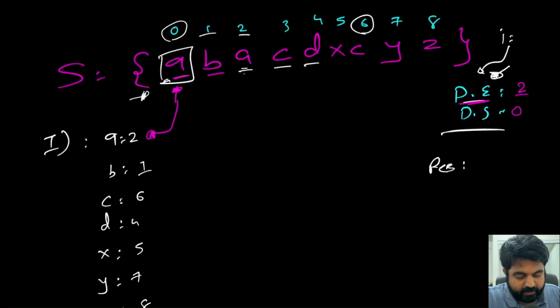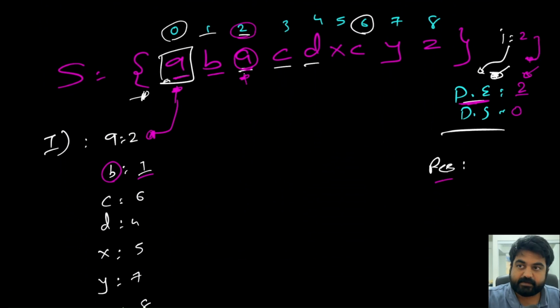Then we are going to iterate over value number B. What is the partition end? Partition end is 1. 1 is lesser than value number 2, which means we don't need to update the partition end. Next, the current ith value we are at is value number A, that is located at position number 2. So in this case, because I is equal to 2 and the partition end is also going to be 2, we can actually mark these values inside the result.